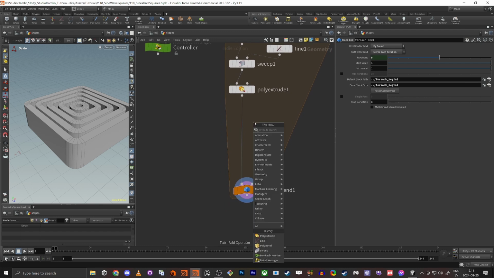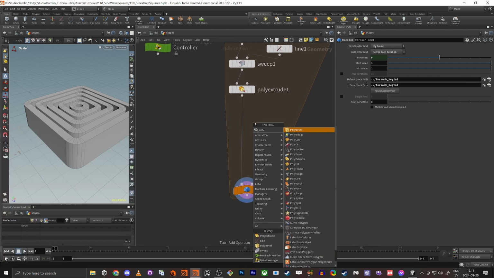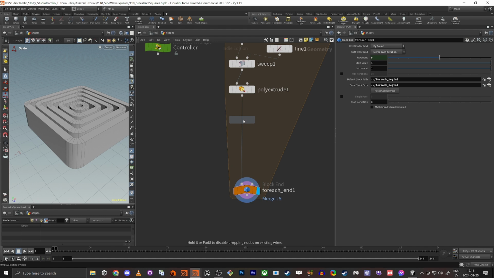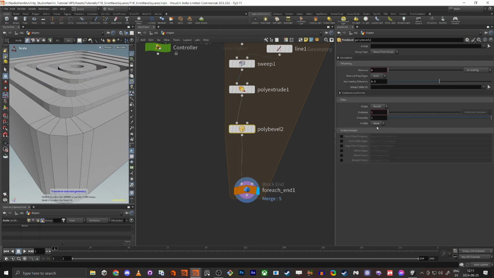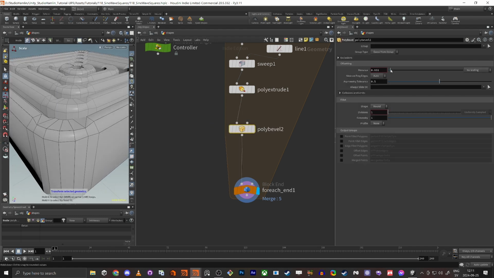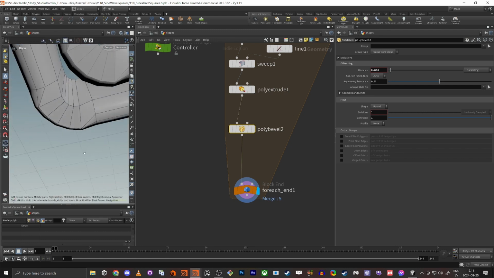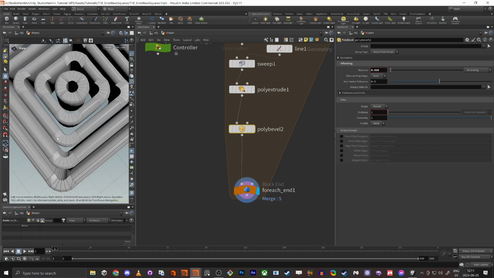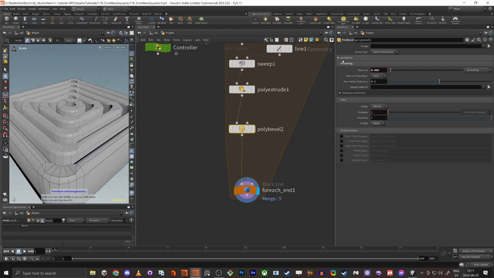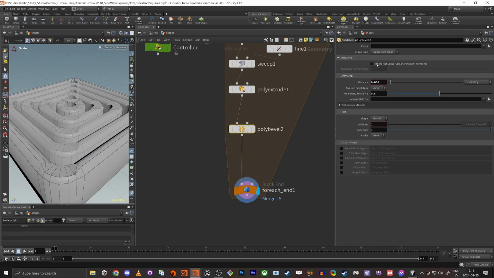So here, if we do a poly bevel once again and put it here, and if we look at the lines when we start to do it, you see we kind of do it on all the lines, and it gets a little bit messed up. So in the exclusion, you can just go about ignore flat edges.